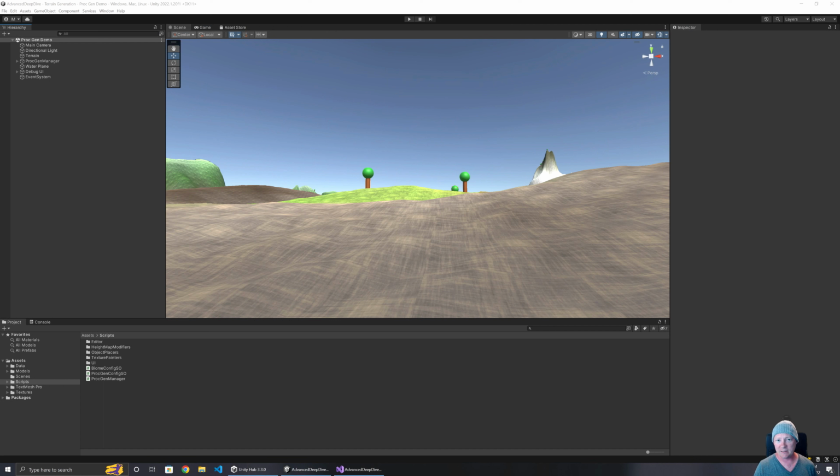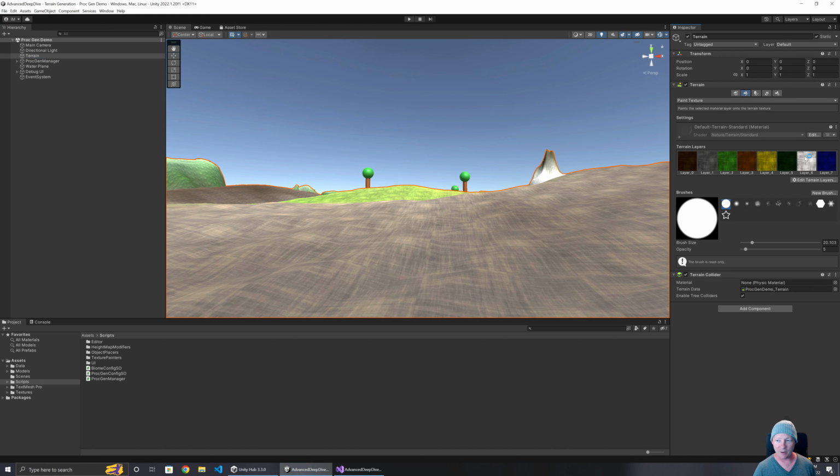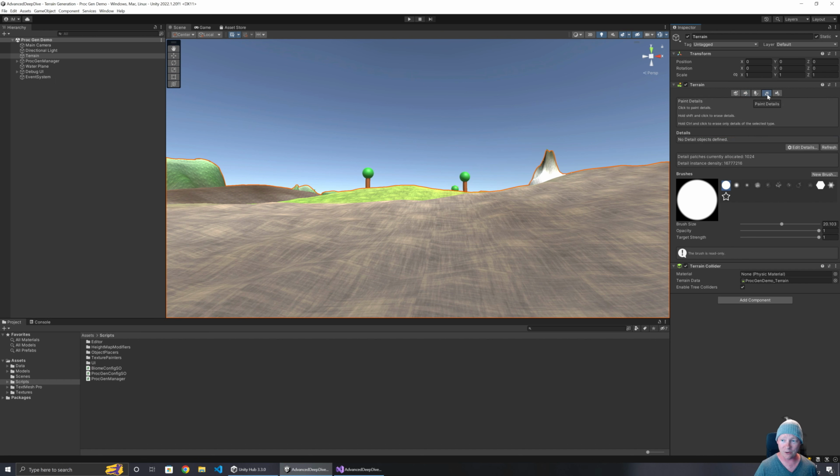Now, in terms of setting this up, the majority of the work we are going to need to do is for wrangling the detail configuration on the terrain. Similar to what we previously had to do with the terrain, where there was extra work for setting up the terrain layers, a similar process is going to need to happen for these details.